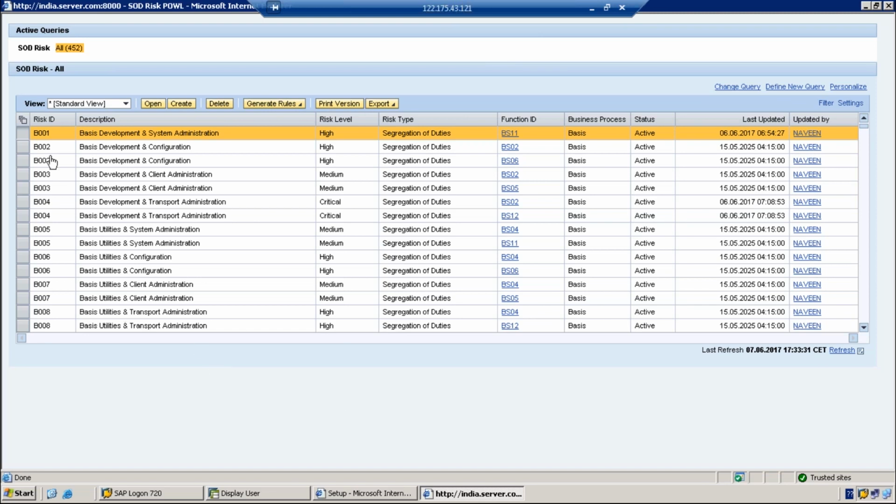Okay, so what I'm saying is, if you are enabling the workflow concept, for example, just now I am able to create a risk ID without any intimation to anybody, right? So when I'm creating a risk ID, someone's approval has to be taken. So that has to automatically trigger a workflow. When you trigger a workflow, there should be a concerned person who should be intimated. So if you are enabling workflow even for risk maintenance, then the risk owner is mandatory. Otherwise, risk owner is not a mandatory thing. Clear, Anand?